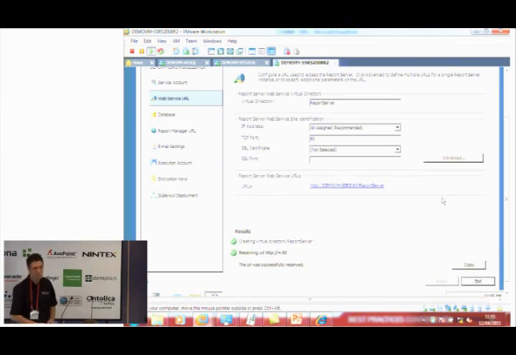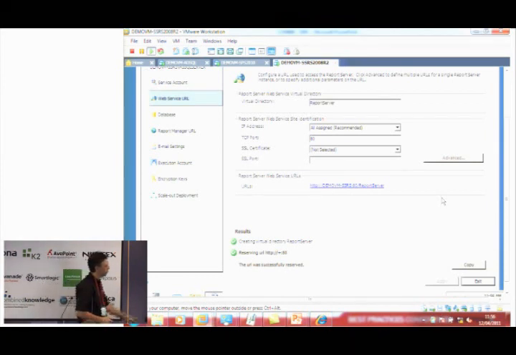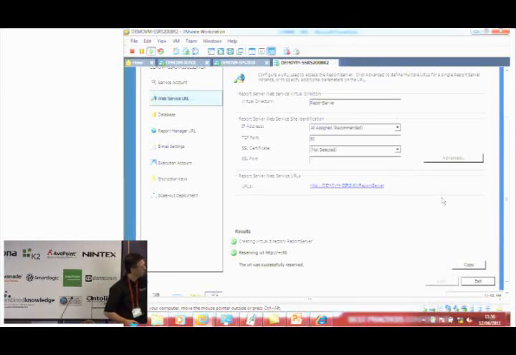Given that, on the first slide you said potentially installing this on an existing web front end. Given it's got a port listener for port 80 on the HTTP port, isn't that going to totally interfere if you try and start a default website in IIS? No, because this reserves the URL before it even gets to IIS. So this is at a lower level than IIS. So if you reserve this report server URL here on port 80, any traffic to that will be trapped by report server before it even gets anywhere else, even to IIS.